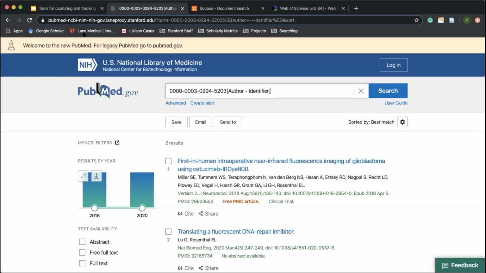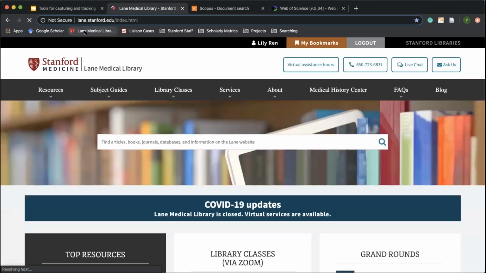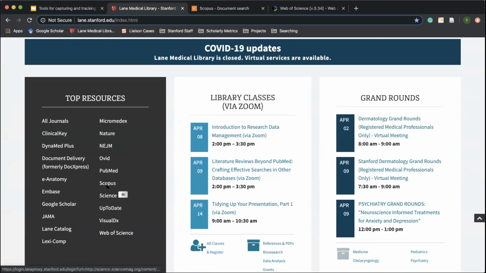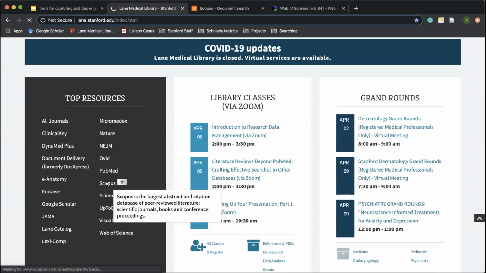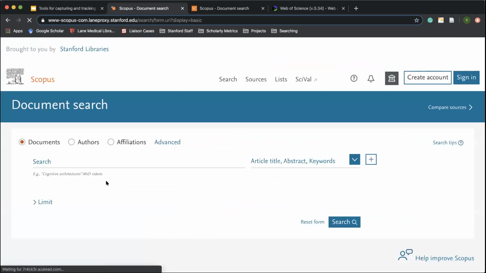So let's jump back to the next database, which is Scopus. Scopus has a strong social science, arts, and humanities coverage, but it lacks in historical coverage. It does really well in author disambiguation, and this is because they work really hard on their algorithm to do that. Nearly all of Web of Science, which I will demo after Scopus, can be found in Scopus as well. And Scopus provides a lot of good metadata for indexing articles, which allows you to easily search for them.